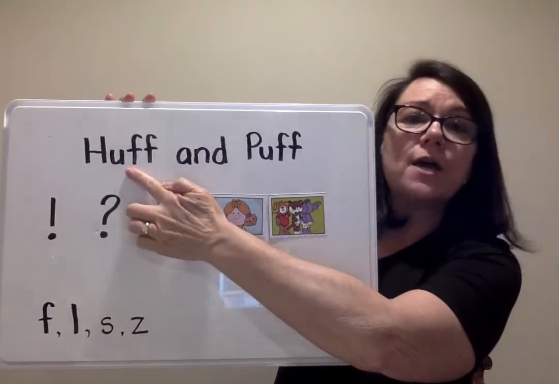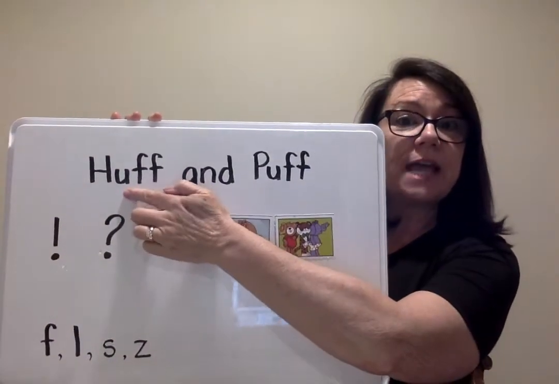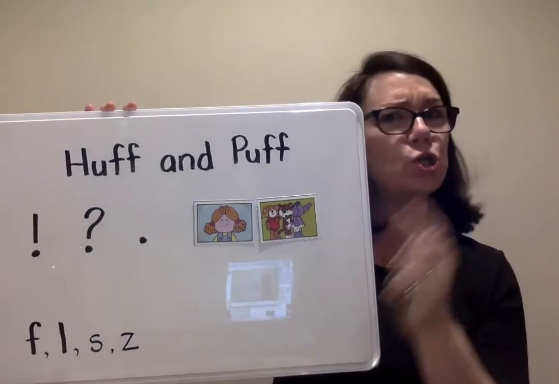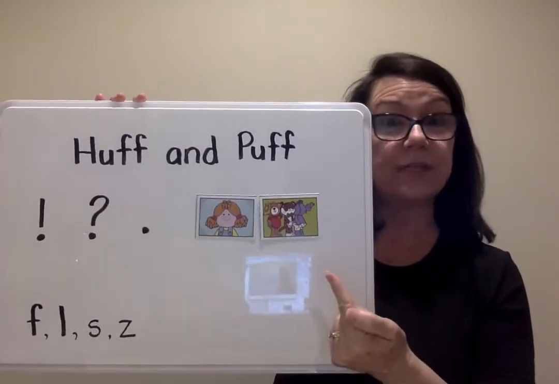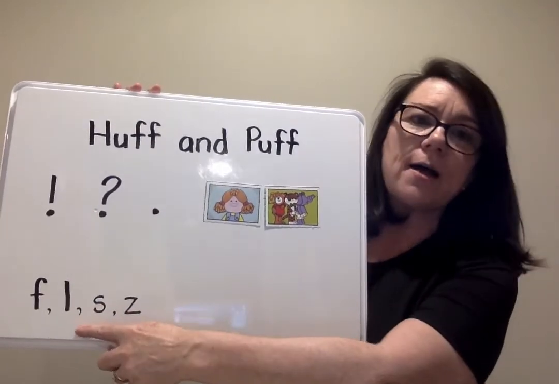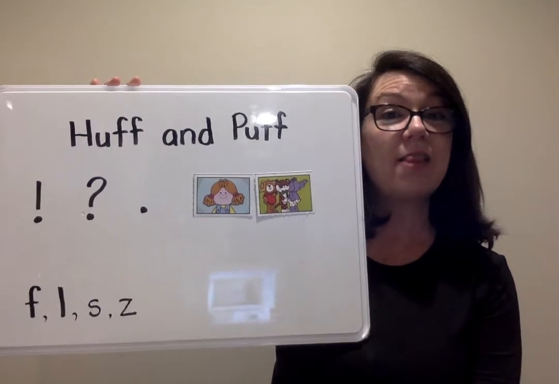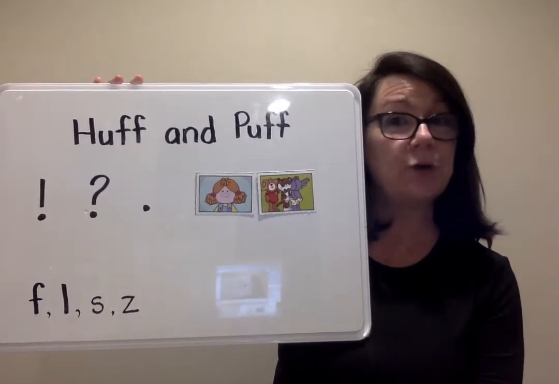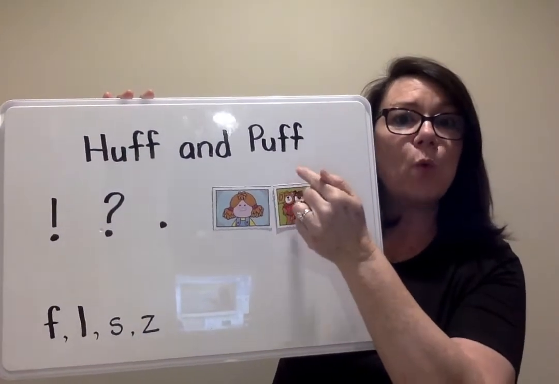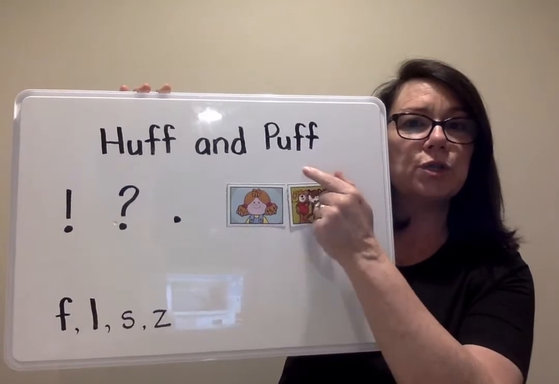You'll notice that huff ends in two F's and puff ends in two F's. In fact, they end in the same ending sound. So why do we have two F's at the end of huff and two F's at the end of puff? We've talked about this rule before — it follows the F, L, S, and Z rule. The F, L, S, and Z rule is: F, L, S, and Z — double after a short vowel. So when we hear the 'uh' in both huff and puff, we know if it ends in F, L, S, or Z, we need to double those letters. So we're doubling F.